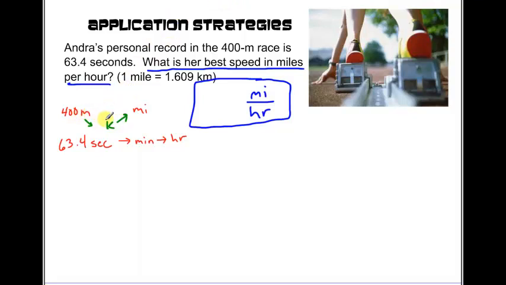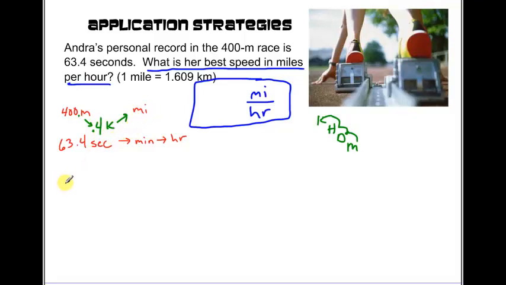All right, now meters into kilometers, that's metric. So I'm not going to be doing any unit conversion other than sending some kangaroos down the mountains. In fact, let me do that right over here. So it's kangaroos hopping down mountains, drinking chocolate milk. Okay, meters are here. That's our main unit. It's 1, 2, 3 jumps to make that kilometers. 3 jumps backwards. So moving your decimal point from here, 1, 2, 3 is going to put it right in front of the 4. So it's 0.4 kilometers that will turn into miles.